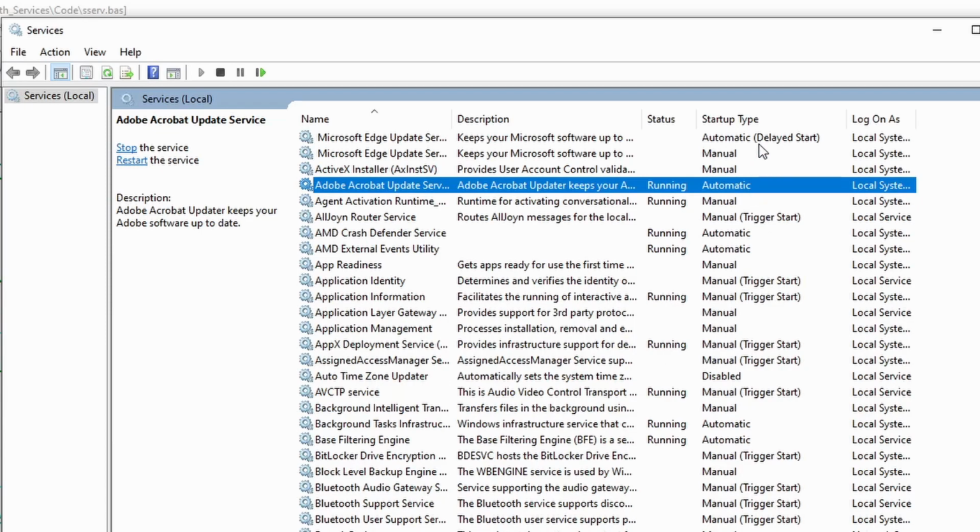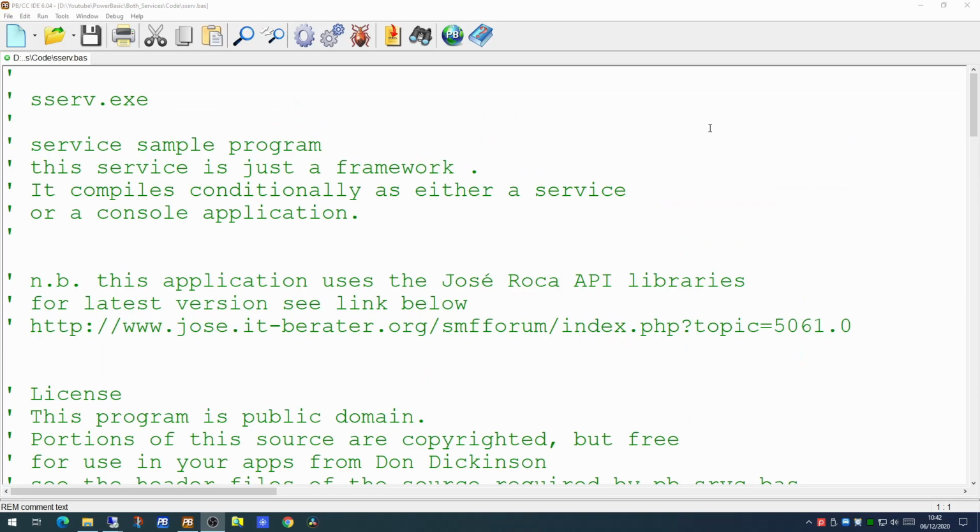If there is some service which needs to wait for the computer to boot up for a certain length of time, then you can set them as a delayed start. If there's some task you wish to perform in the background, which every time the computer boots up, this task will start, then creating a service is an ideal way to go. Before we start looking at the code, there's a couple of things to remember.